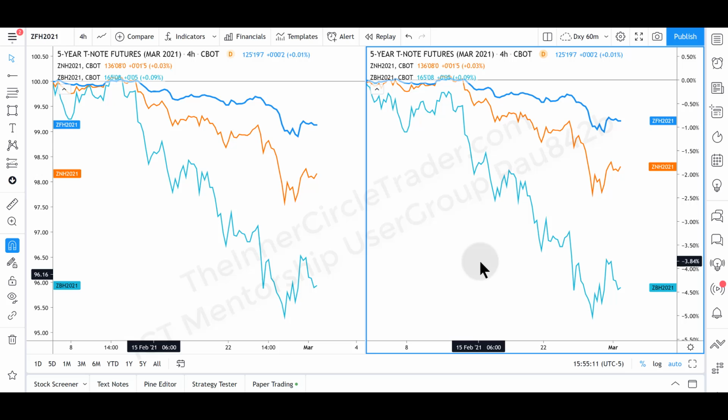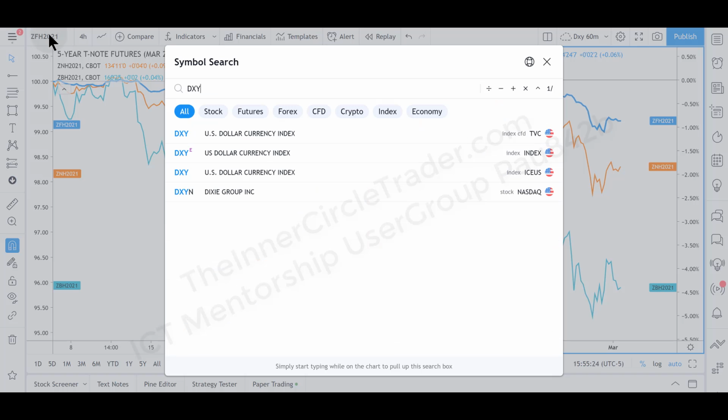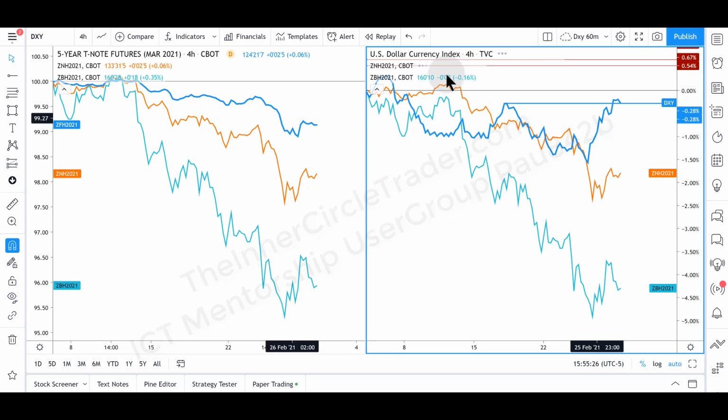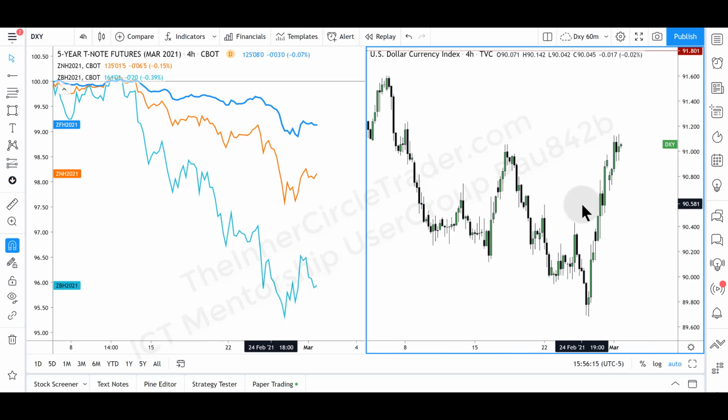All right, so you've learned how to do the overlays. Now you can do this also if you want to do SMT divergence for the dollar index. You can go dollar index, and you've got to take these things off here because they're no longer useful for this. So here's the dollar index, and now if you want to put on the euro dollar to look for SMT divergence, and you'll learn what that is also, if you don't know what it is, don't worry.